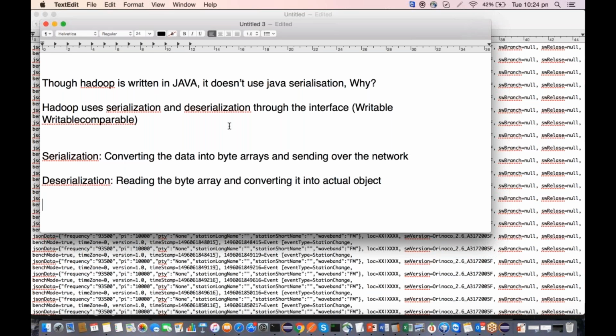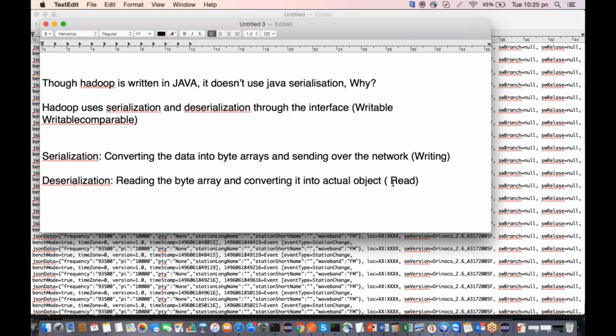What is important in serialization and deserialization is that serialization is nothing but the writing part, the way of writing, where you convert the data into a byte array and send it on the network. Deserialization is the reading part, that is, how you read the data.